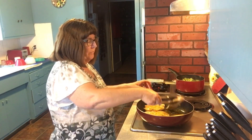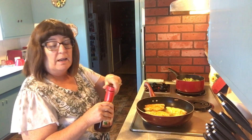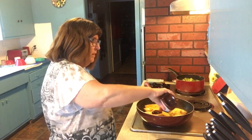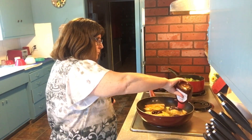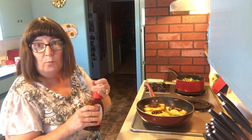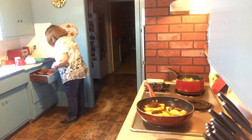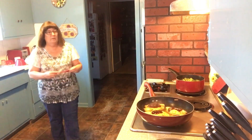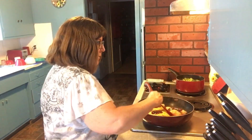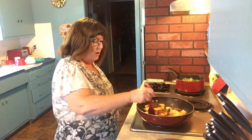I've turned my chicken breasts over again and now I'm simply going to put some barbecue sauce right over the top of each one. Let me grab my little brush — I got it at Dollar Tree — and I'm going to brush the barbecue sauce all over each chicken breast.